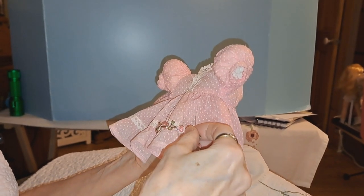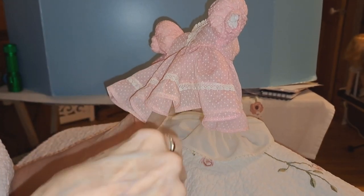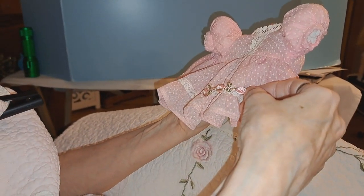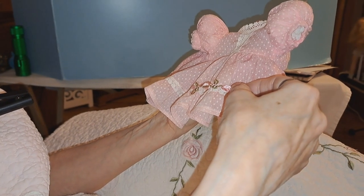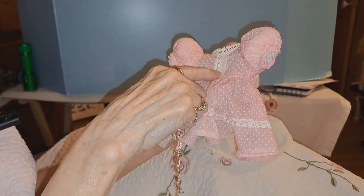One's leaving. We were going to decide between two trims, between that trim and this trim, which is a little bit more subtle. And we decided to make it a little bit more fancy. So we're going to use this trim on the dress, the bodice, and the slip. All right, let's go sew.